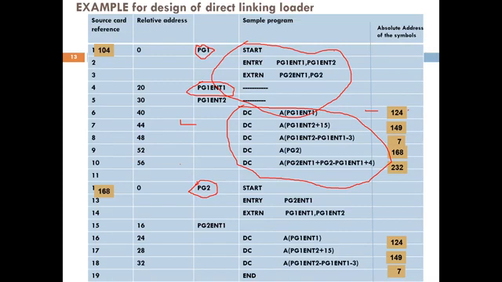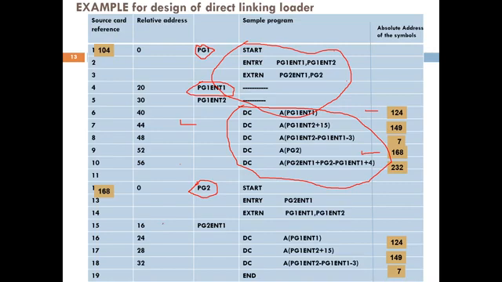Now we will go to the next thing, address of PG2. So you should not only be aware of where PG1 is stored, you should also know where PG2 is, because PG2 also is going to be used in this particular program. So address of PG2. Address of PG2 is what? 168. So here the address of PG2 is going to be 168. Right? So PG2's address is 168. Next one. Address of PG2ENT1. So PG2ENT1 means in the PG2 program, there is some variable or a function. What is that address? It says 16.